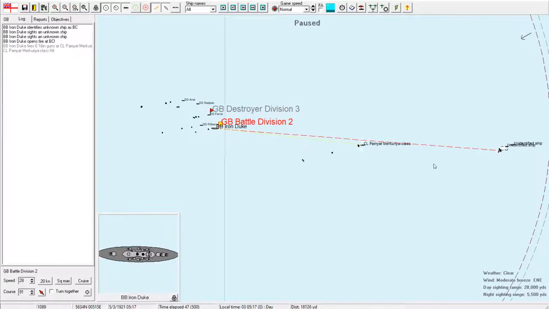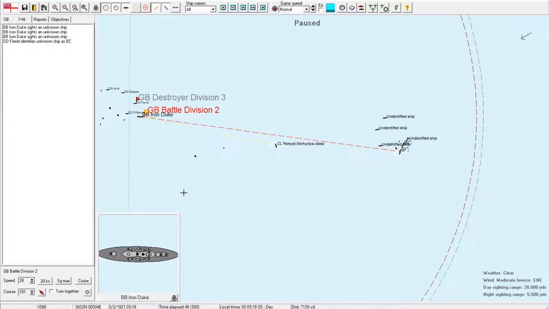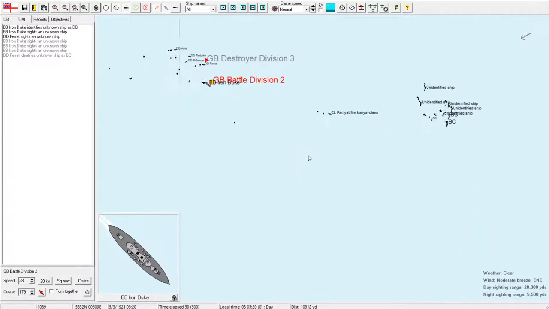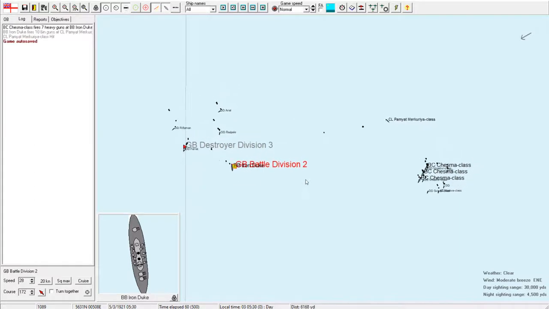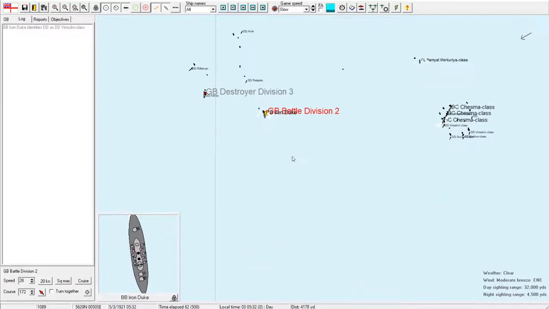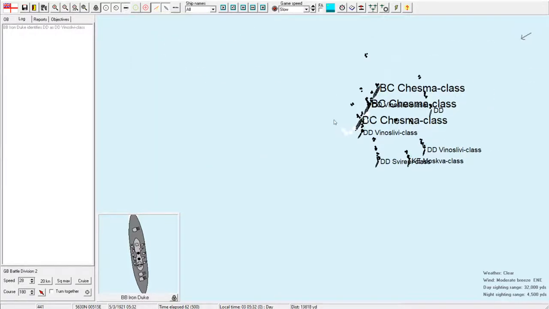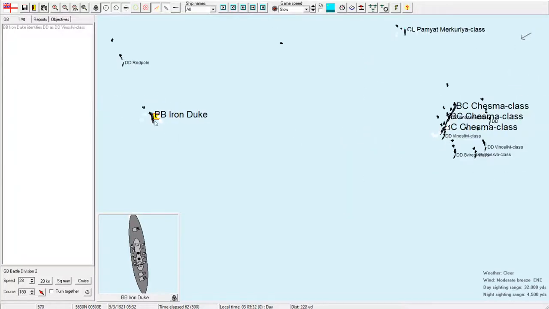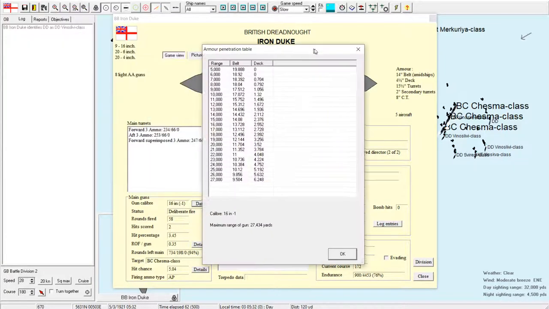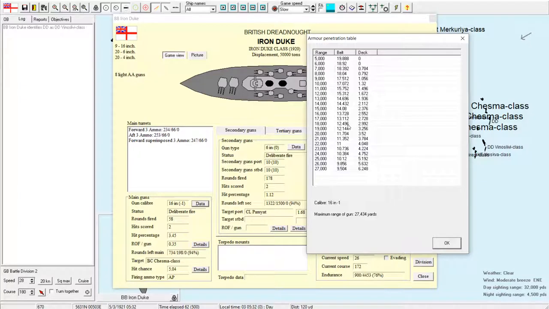Okay, we've got sight on one. Aha! A battlecruiser. Multiple battlecruisers. Well, this should be interesting. Oh my, things are going a little bit fast there. Let's study this. Alright, we're facing three Chesma class. 12-inch guns, so rather weak. 2-inch deck, 11.5-inch belt. Let's see, what's a good engagement range for those? We're rocking negative 1 quality 16-inch guns, so we're theoretically able to penetrate all the way out to 18,000 yards. But I think a much more reasonable engagement range is somewhere around 12 or 13,000.